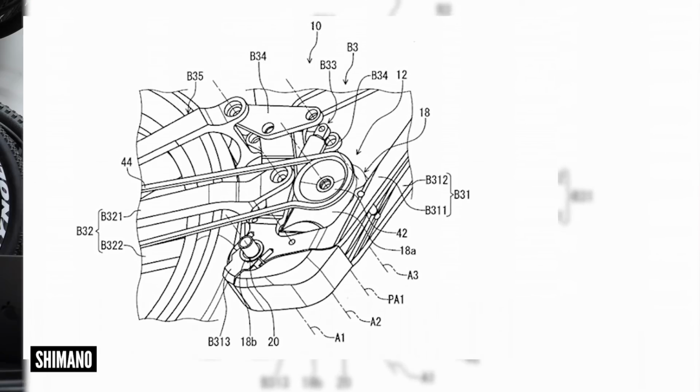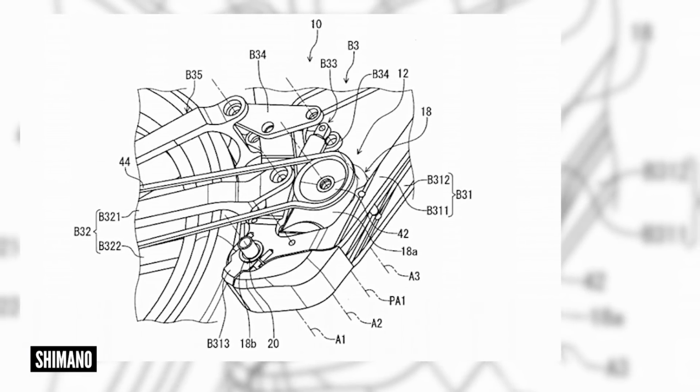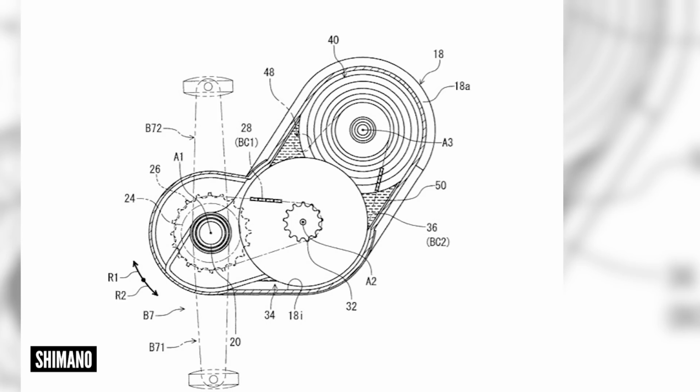What I'm hoping for is that it has slightly less friction. And I think it would be wrong to say that a lot of the systems out there have too much friction. I think they're excellent. I've ridden a Pinion, it's phenomenal, but it's definitely a difference compared to a regular chain and cassette. And I think we're not quite there yet with full manufacturing. So this could be it really from Shimano. Studies coming out of America have shown how that kind of pulley operated drivetrain is probably the most efficient way to go. I think it's really interesting.